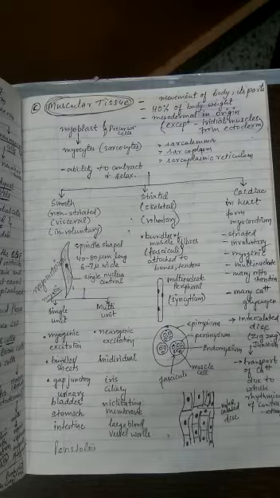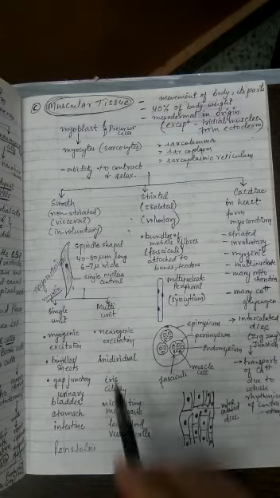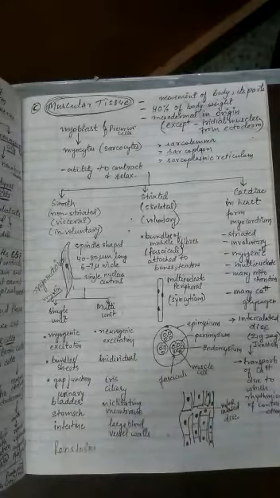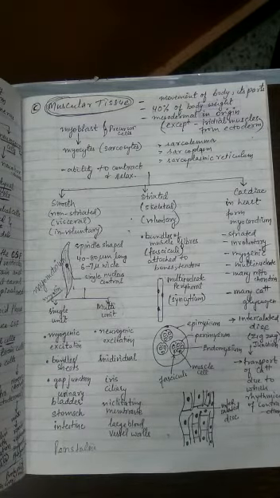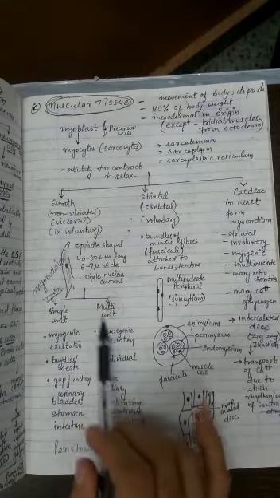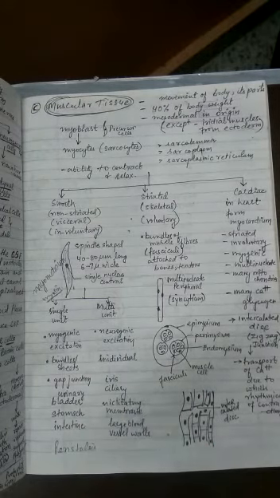Multi-unit smooth muscles have fibers which are not closely joined with each other, so they contract more or less independent of one another, and they occur in the dermis of skin. You must have felt sometime that there are some portions of your body which show goosebumps. That doesn't occur everywhere, or it occurs in a sequence. The reason is that they function as multi-unit smooth muscles. Now remember that single unit muscles have myogenic excitation. That means you do not have control over this excitement, and if they are present as multi-unit, then they will be neurogenic in excitement.